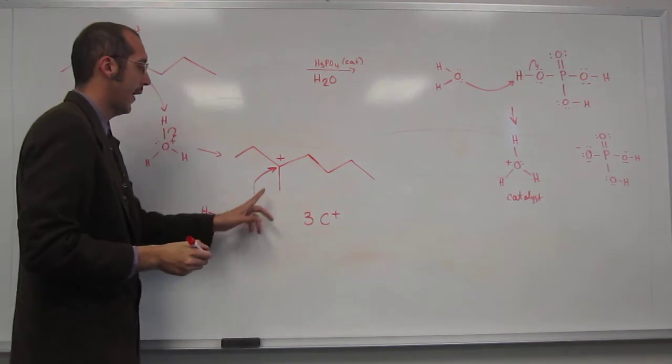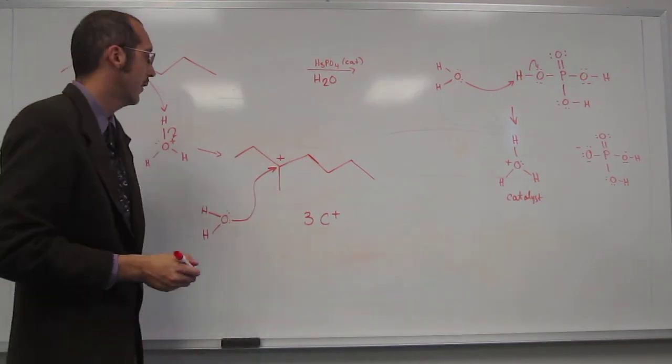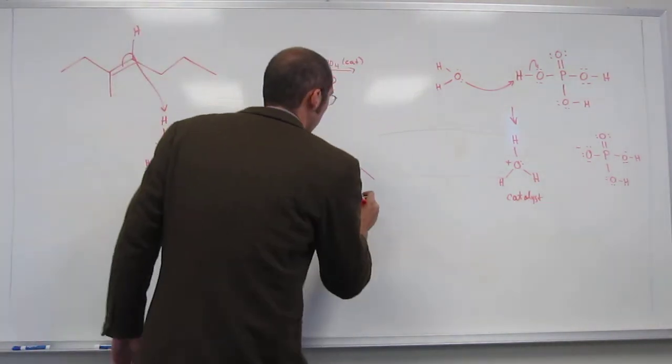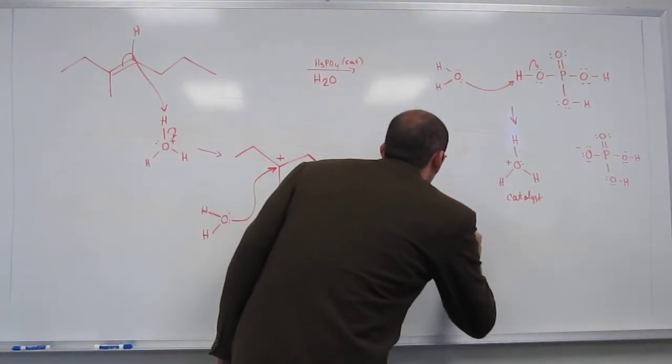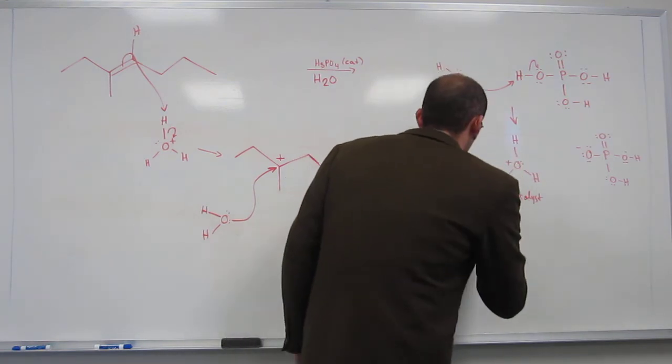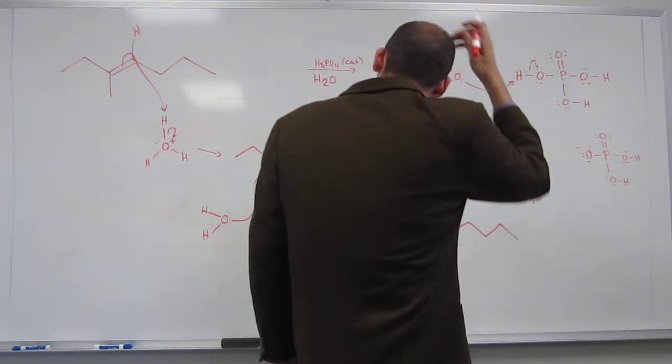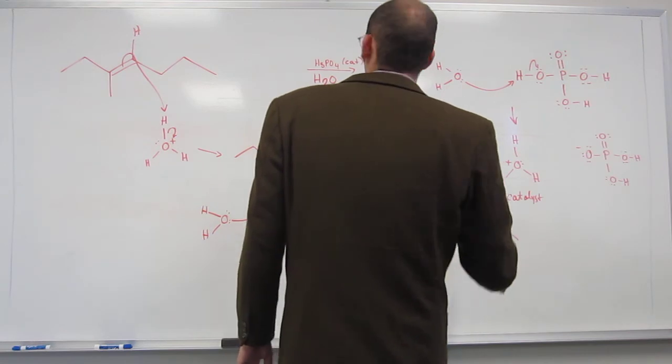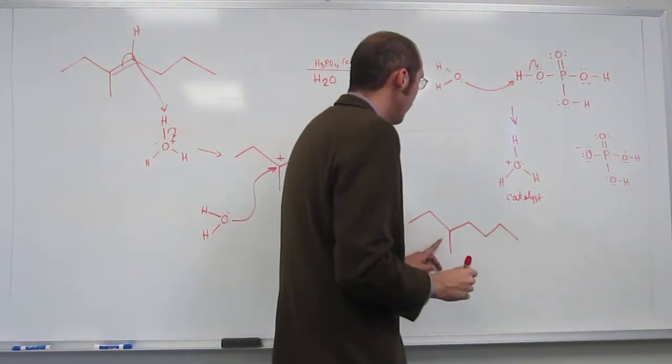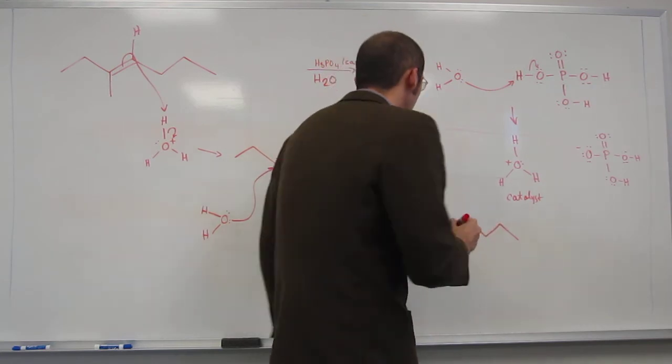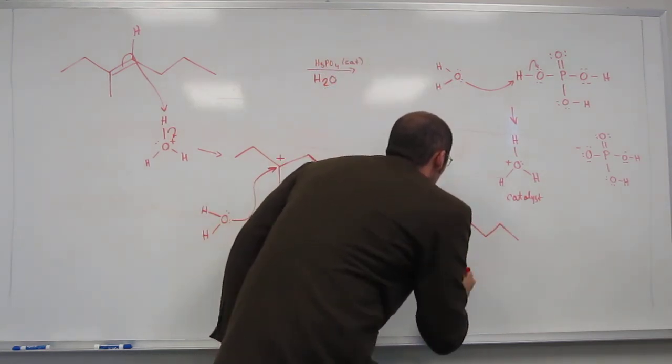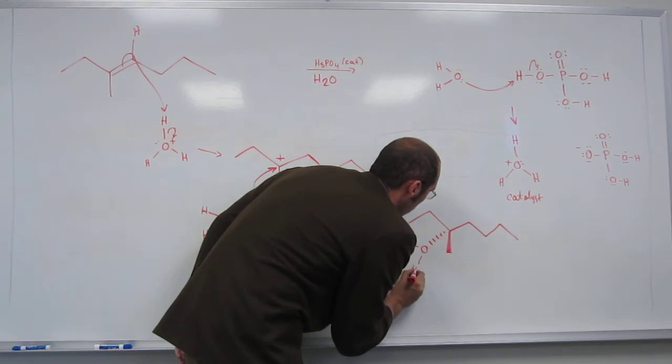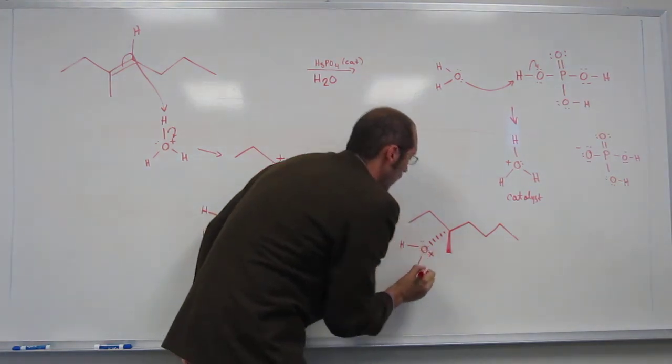So when we add that, is there going to be four different groups on there? Yes, right? So we're going to have to have the two enantiomers. Yeah, we're going to make a stereocenter. Three mountains. Yeah, exactly. That's the way to count them. So you could just put whichever one you want. I'm going to put just this one forward and we'll put the water going back, like that.